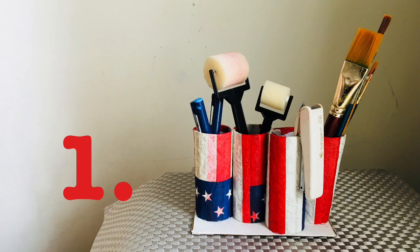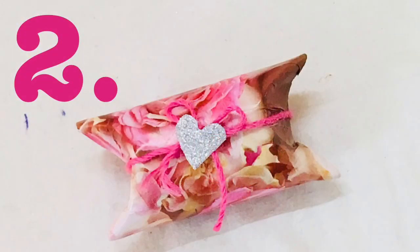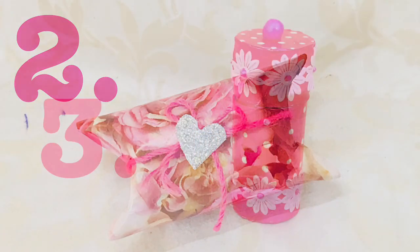You can also try this at home. This is very easy and you can gift it to your friends. They will love it.